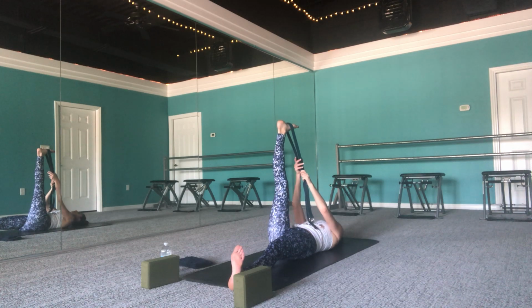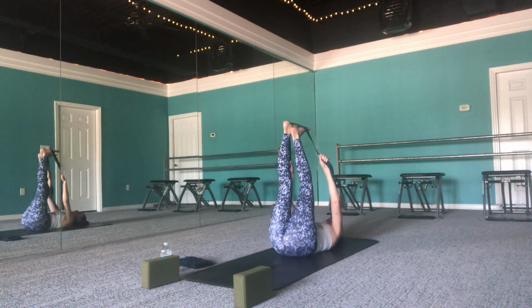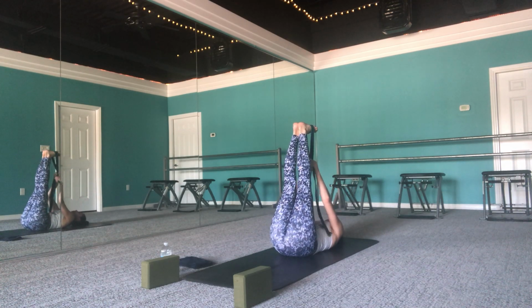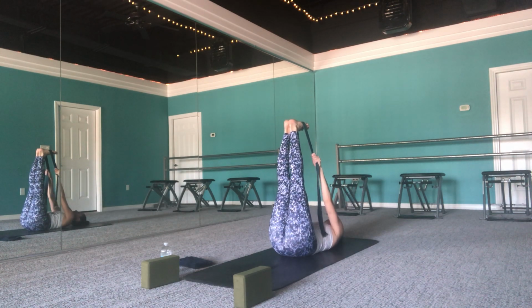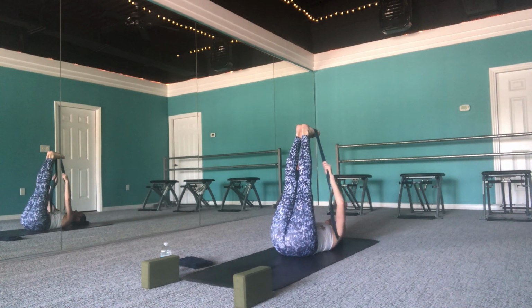Then go ahead and bring both hands to the strap. Make room then to lift your left leg up and bring them center. We'll stretch it with both legs and both arms up. Keep your lower back connected to the ground, toes flexed toward your face. Inhale. Exhale, bring toward your face.